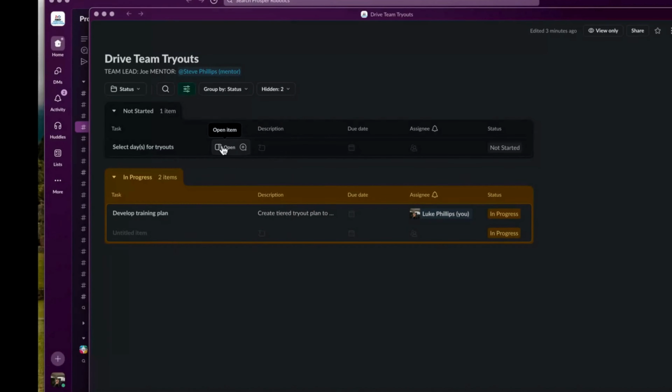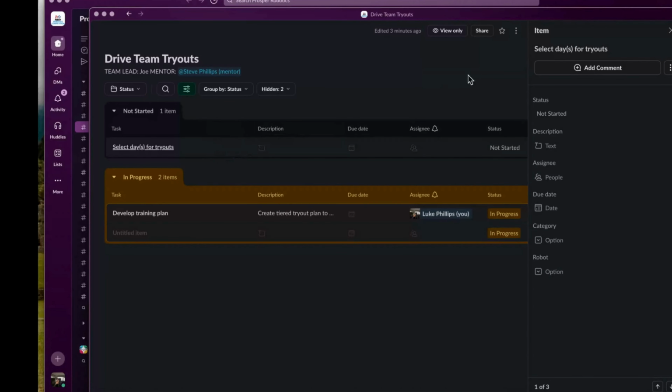So if there is something that you've done and you want to pass on to your lead, then you can open and add your comment. And if you need your status to change, you will comment here and your lead will be able to change that status. For those who are assignees, you will be in a view only situation and you will have to request edit access if you want to edit anything, but we won't do that unless we have to pass on a task to a different team lead or a different activity lead.